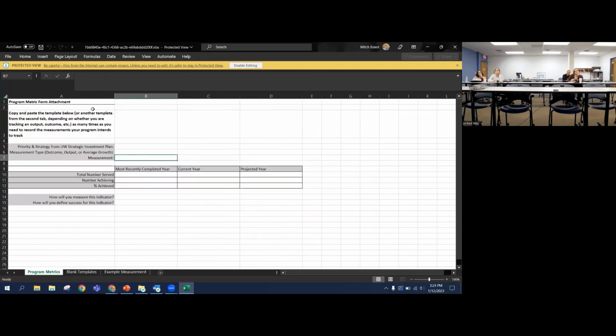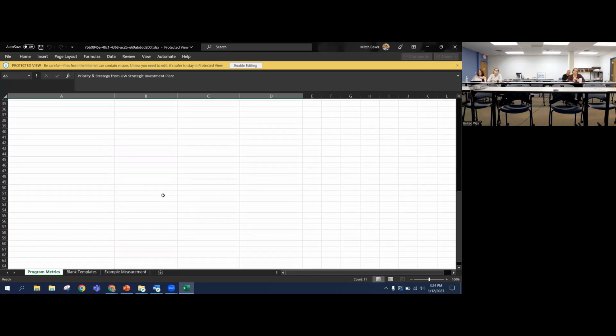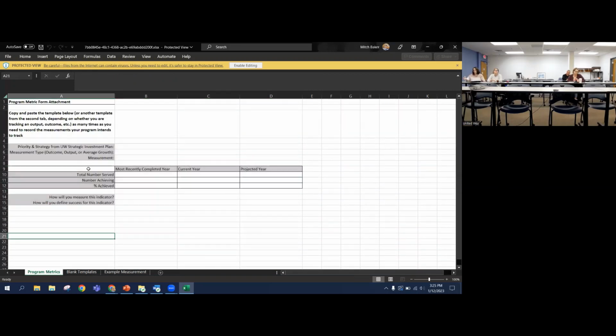So once you've completed this form, you'll basically just have a bunch of these sections over and over again, all the way down this list. So right now you can see this one is an outcome because you can see that there are a number served and a number that are achieving. So basically that's your big tell that it's an outcome, is that there's some percentage of your clients that you are doing something for, but it might not have the effect that you want.